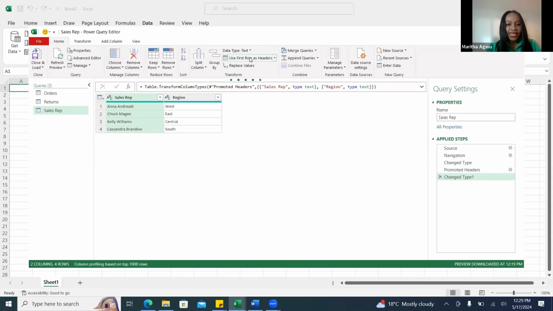Now I'm done, for now. So I'm saying for now, because during your analysis or visualization, you might encounter something else and you want to come back here. But for now, I'm done. So what I would do would be to load this data into Power BI. So I just go here on the top left, under File, you will see Close and Load. So I load.